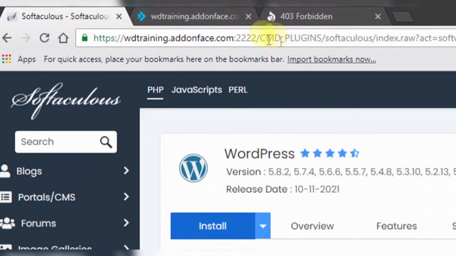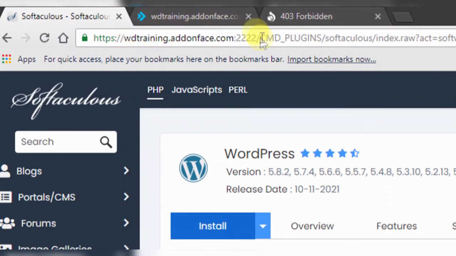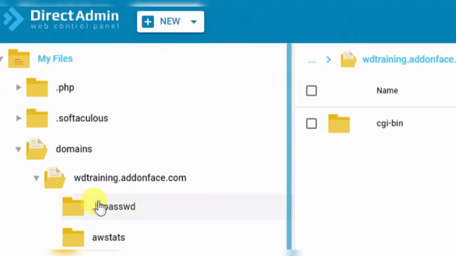Let's see an example. Look here. You have this domain name. This is the login. So you have here CMD_plugins. You see, this CMD_plugins is a folder created on the server. You may not find it here.